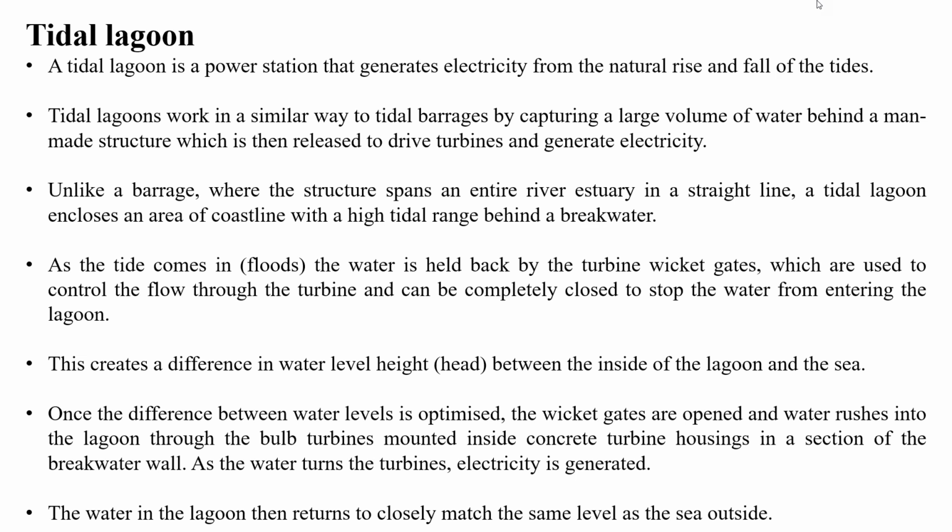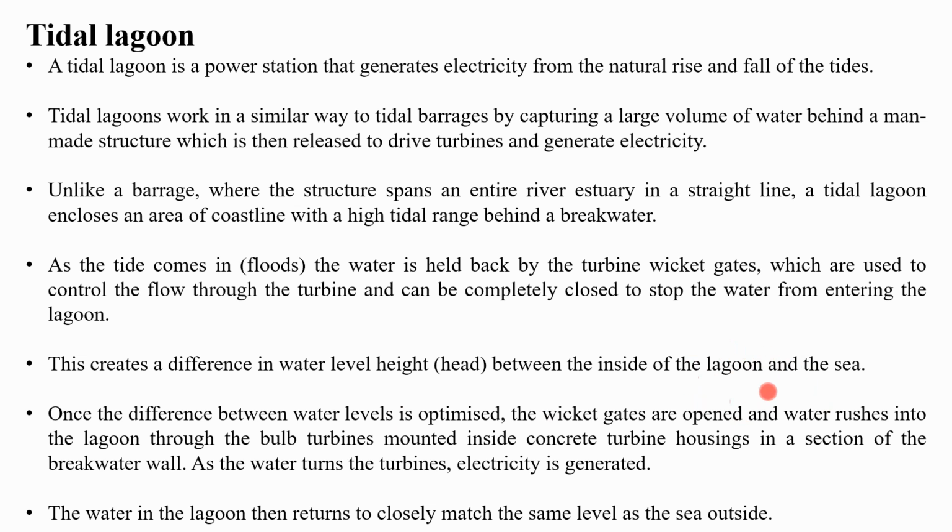So this tidal lagoon will again operate very similarly to a tidal barrage, by capturing a large volume of water behind a man-made structure which is then released to drive turbines. Unlike a tidal barrage, where a structure spans an entire river estuary in a straight line, a tidal lagoon encloses an area of coastline. So as the tide comes, the flow of water is very high. The turbine gates are open, which is used to control the flow to the turbine. This creates a difference in the water level, and because of this, we have a lagoon inside the sea.